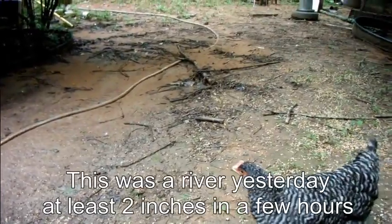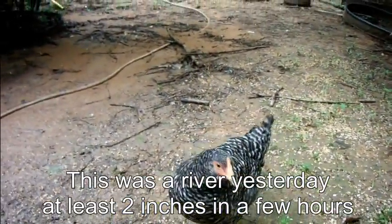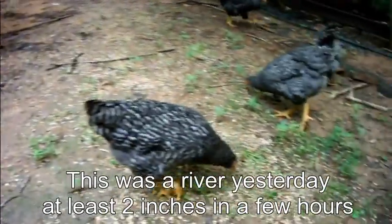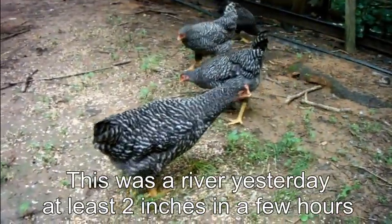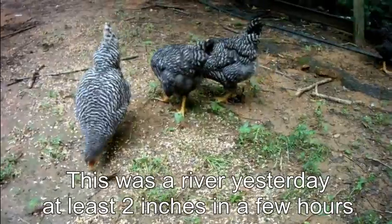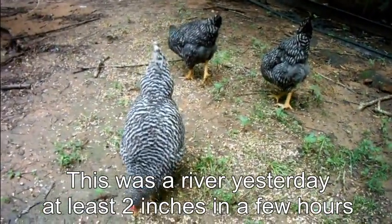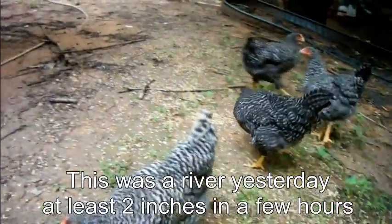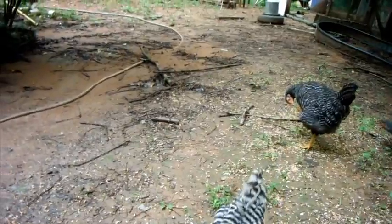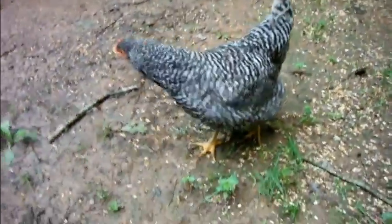Where I live is right near the North Carolina border. Seeing on the news they said the official range for the month was about 14 inches, at the airport. But some areas have seen up to 24 inches. I think I'm in that category, cause it rains here even when it don't rain in Greenville. That's a lot of rain for one month.